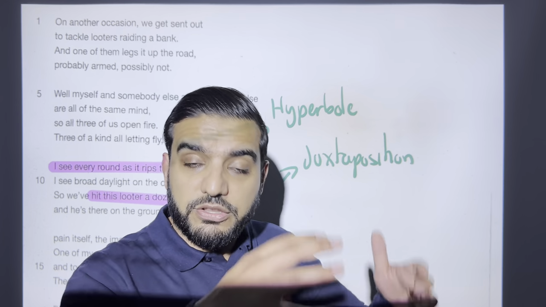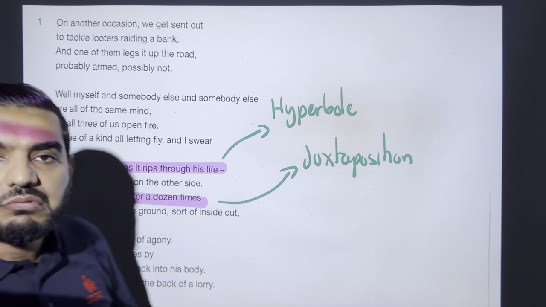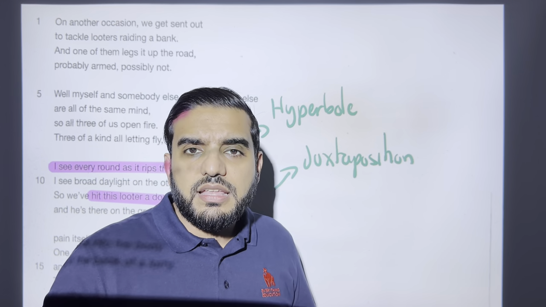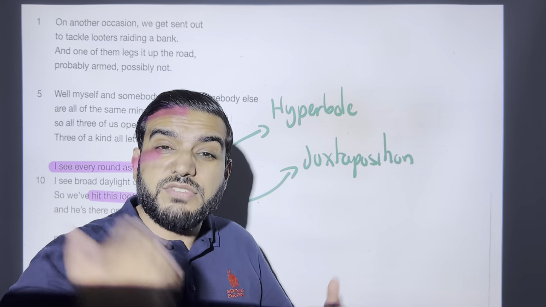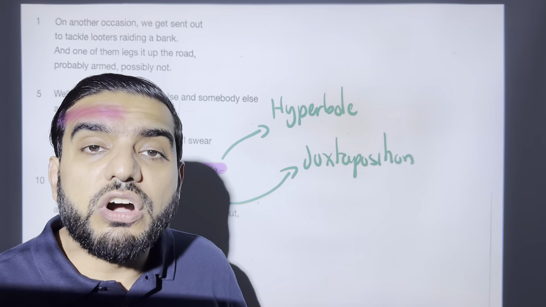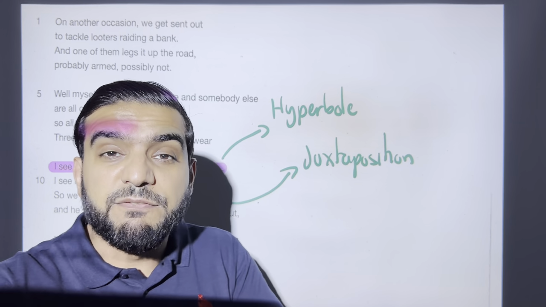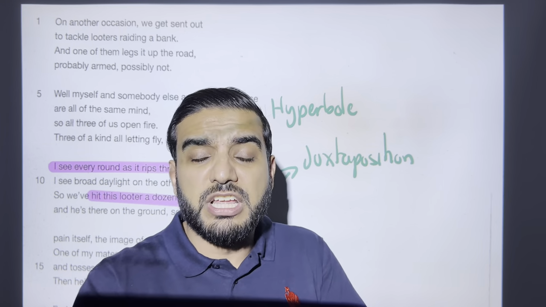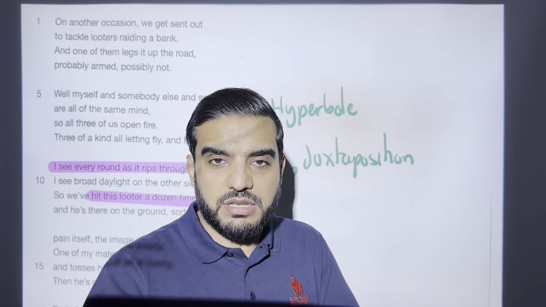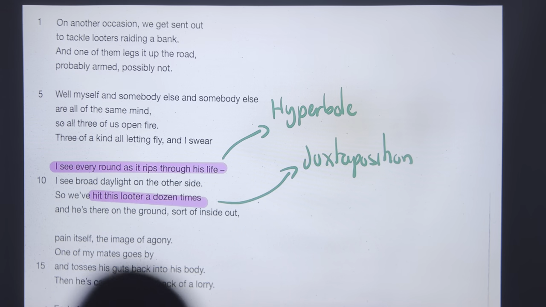And then, guys, the entire scene is juxtaposed. Juxtaposed like what? "We've hit this looter a dozen times." Oh yeah, by the way, we hit him a dozen times. They don't even care. They didn't shoot him once, twice, three times, four times, five, six, seven, eight, and so on. They continuously shot this guy. It was like target practice. Bang, bang, bang. And these two quotes, guys: number one, it shows how vicious they are, but it juxtaposes human nature. They're not behaving like human beings. They are behaving like men hunting an animal. Vicious, absolute predators. And that is what you want to say when it comes to this particular quote.